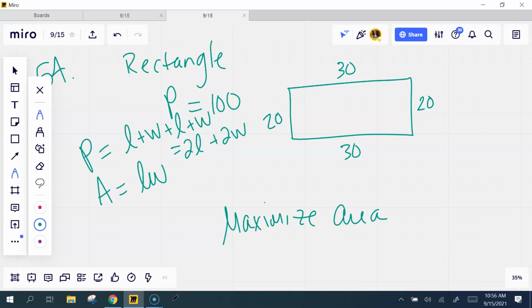So to do this, what I want to do first is only have one variable that this is written in. Do you agree with that? I've got too many variables here. Okay. How could I write perimeter? Because perimeter is really what I know. Perimeter is 100, right? How might I be able to write perimeter using only one variable if I know that it's got to equal 100?